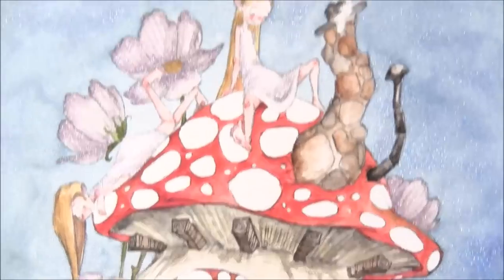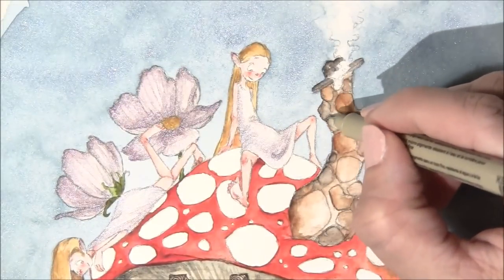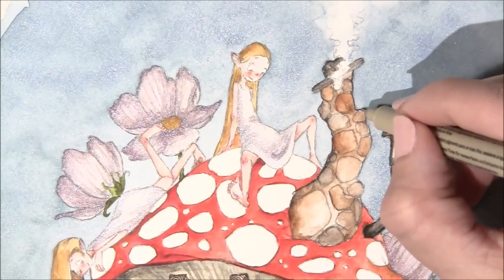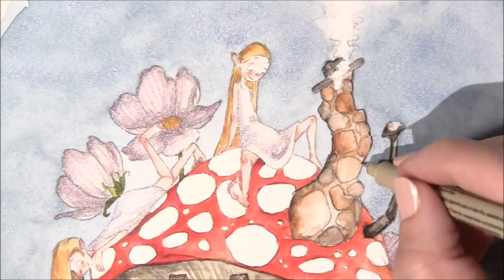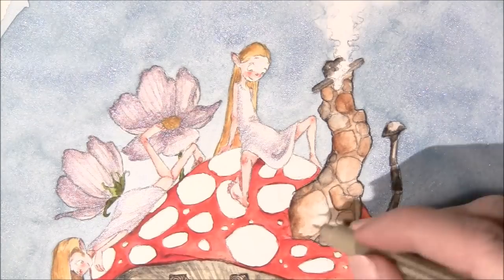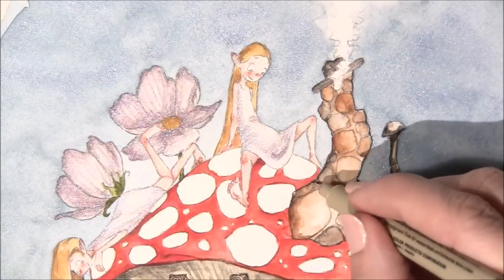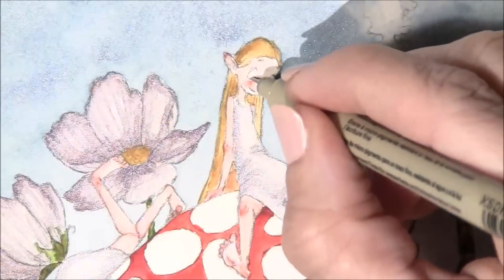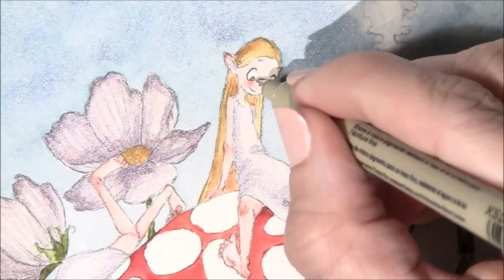Also I hope you like my illustration for this video. I've been working on it through the whole video. That's my fairy den, mushroom house, just some fairies hanging out and having fun.